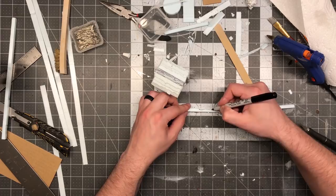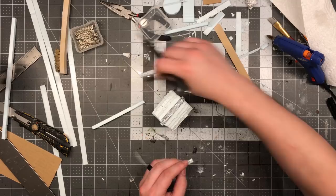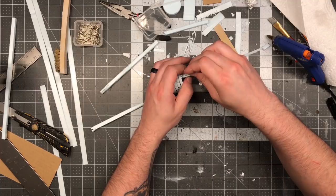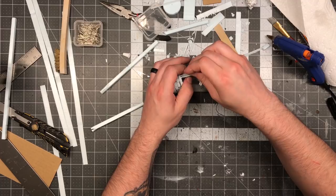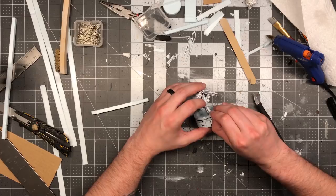I took another piece of foam but really heavily beveled the edges so it was round, drew on my wood grain, and rolled it a bit to make it a little rounder. I glued it in place and used some push pins to hold it, driving them all the way in and just leaving them there. I then make up a very simple little lever handle — a thin strip of foam — and take a cut-off toothpick to act as the actual handle and also hold this piece of foam in place.